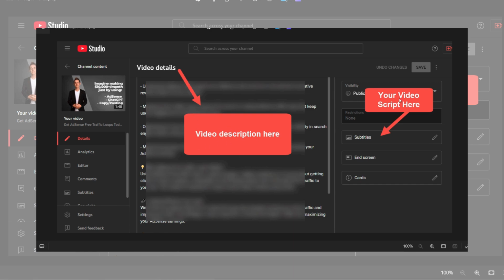And as for your video script, you're going to obviously use it to create your video, but you're also going to come and paste your script in the subtitle section, because Google and YouTube crawl the subtitle section. So if you add your script and your keyword is in there, that's pure SEO, and Google and YouTube loves it. So because you already have your video script, you might as well go and paste it in there, right? That's going to optimize your video even more.